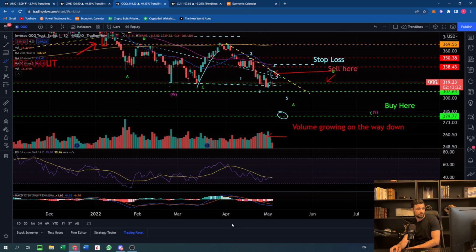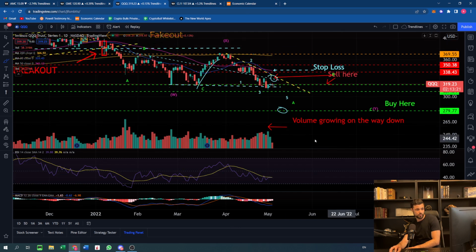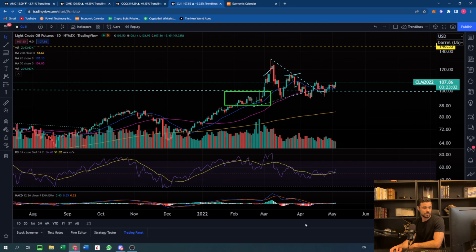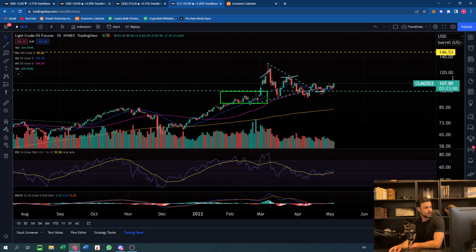Nothing much to say, guys. Bears still in control on triple Q. I told you my support is 280, resistance 330, then 338 is the pivot point, the major level to take back for bulls to try to be back in control on the long term. Try. It's not because we go above that level that bulls are back in control, but at least it looks better. And last but not least, oil, guys.